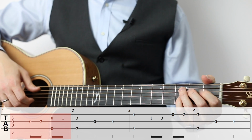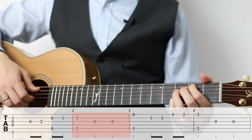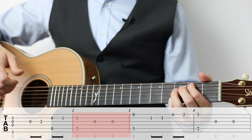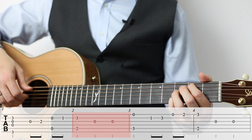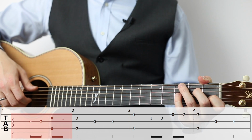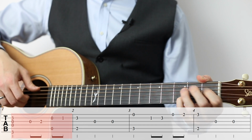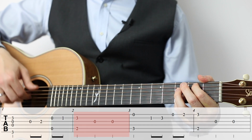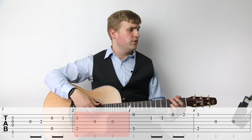of the 2nd string, and then going back to what's basically another type of G chord, only this time we've got B in the bottom and D on top. So that's 2nd fret of the 5th string and 3rd fret of the 2nd string. So we've gone from quarter, 8th, 8th, 8th, 8th, quarter, quarter, quarter. And then we've got those two follow-up notes on the open G string all together.